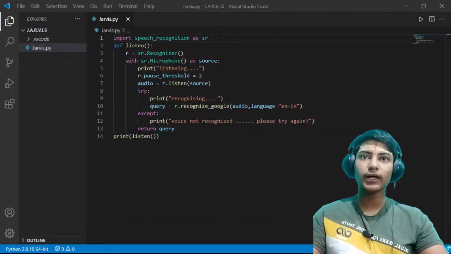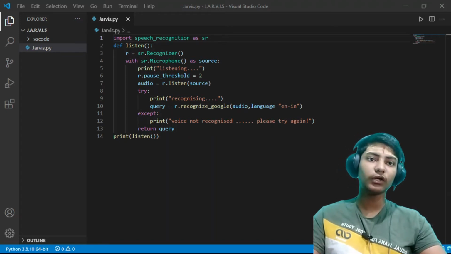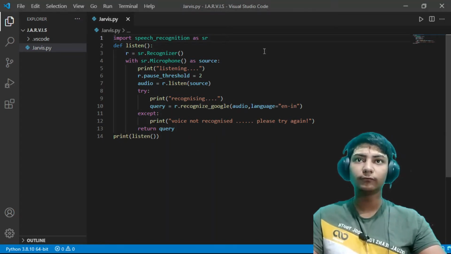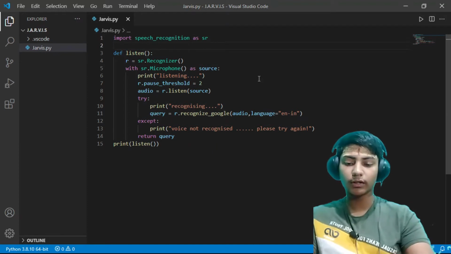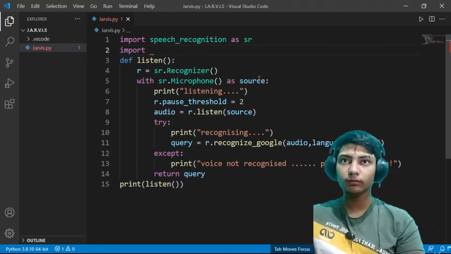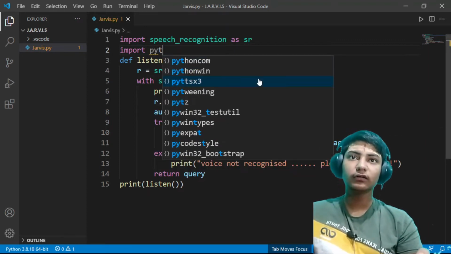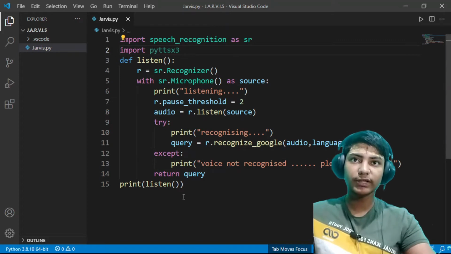Here I am in my Visual Studio Code. Let me code it. So we are going to make a new function here. Before that, we have to increase the font and then import the PyTTSX3 which we have installed in our previous video.